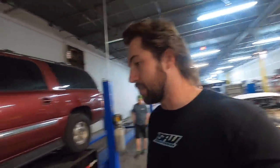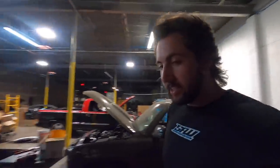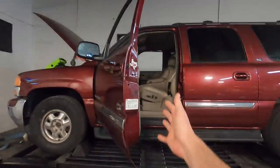Well, it's like 3 days later. Uncle Rob is still in the dyno. Tried periodically to get the ECU to flash and stuff. Even with the full jump pack, it's still not wanting to do it. The battery connection just doesn't want to be good. And I'm pretty sure it's because the actual bolts that go into the battery, the threads are just rounded off and stripped out from being on and off so many times over the years. Pretty sure it just needs to do with those, but haven't figured that out yet. That'll be a separate video. We still got it on here.